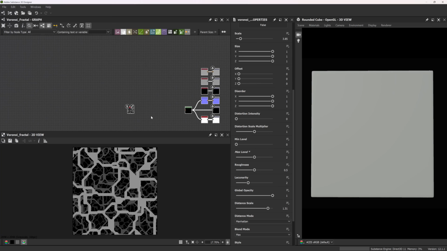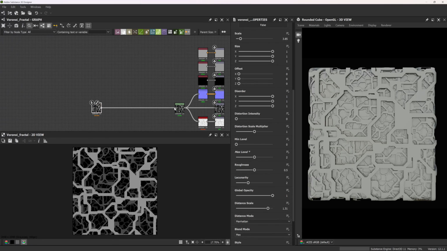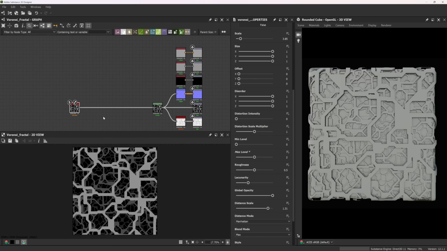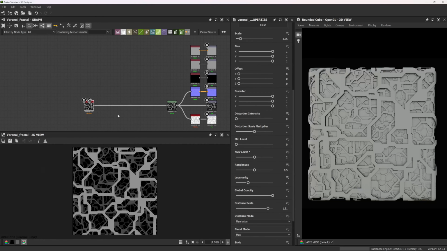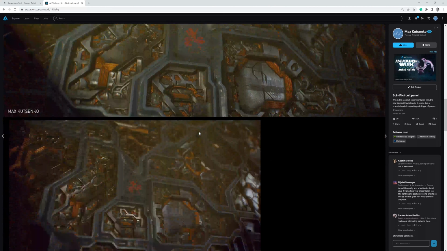All right, so now let's see how we can build some sci-fi looking stuff with Voronoi Fractal. So this is what I have here. Let's plug it in and see the result, right? It kind of reminds me of some sort of circuit board texture, which I really liked. And I even made a material for my ArtStation. I will show you how it looks. So this is the one. It's using the Voronoi Fractal for that. There you go.